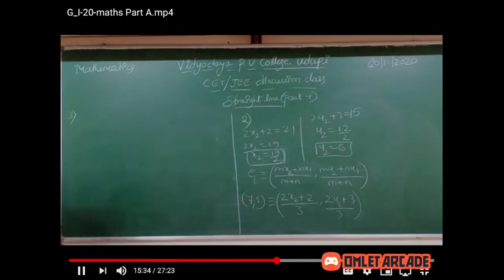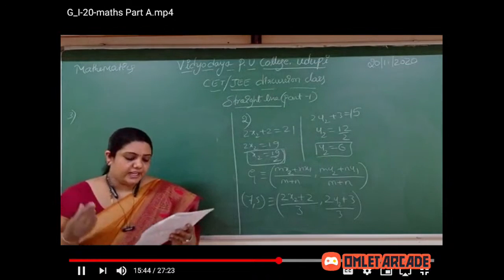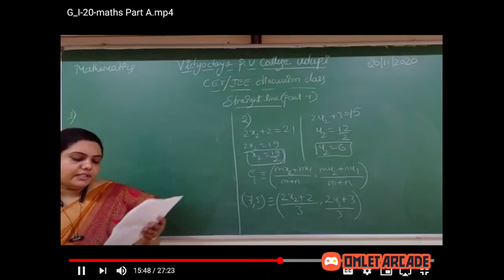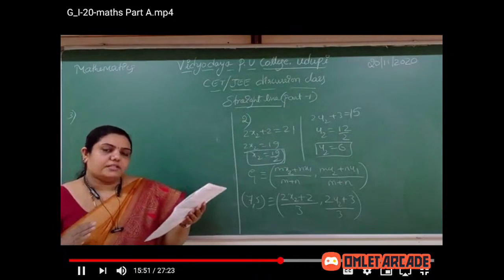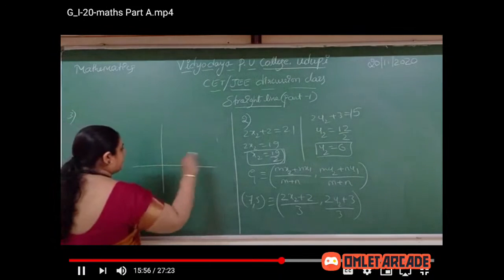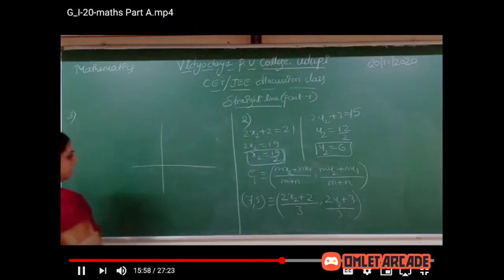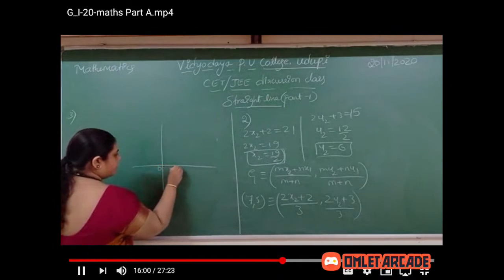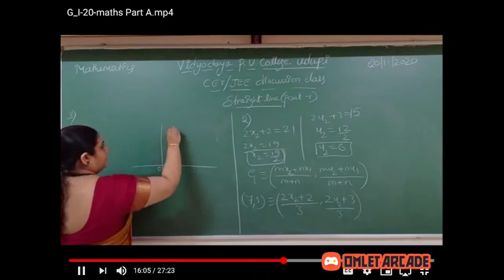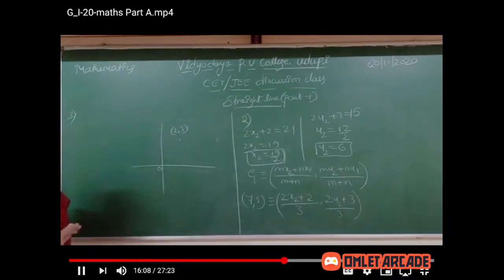Next, third one. This is the third question. The coordinates of the circumcenter of a triangle with vertices, they are given the vertices. I mean, you don't have a direct formula to find the circumcenter, isn't it? But they have given the vertices. We'll plot these vertices roughly. Okay, you take this as the coordinate axes. The first point is (2, 3). Origin, 1, 2. Imagine this is 2 distance, 3 distance, somewhere here. Okay, (2, 3), I'm roughly plotting this.